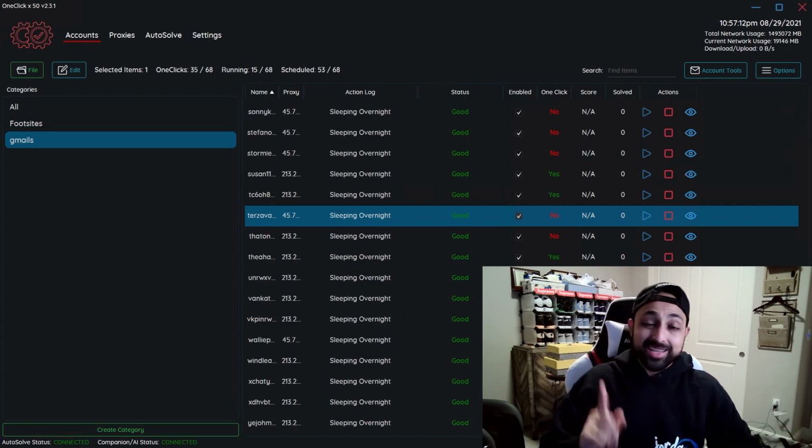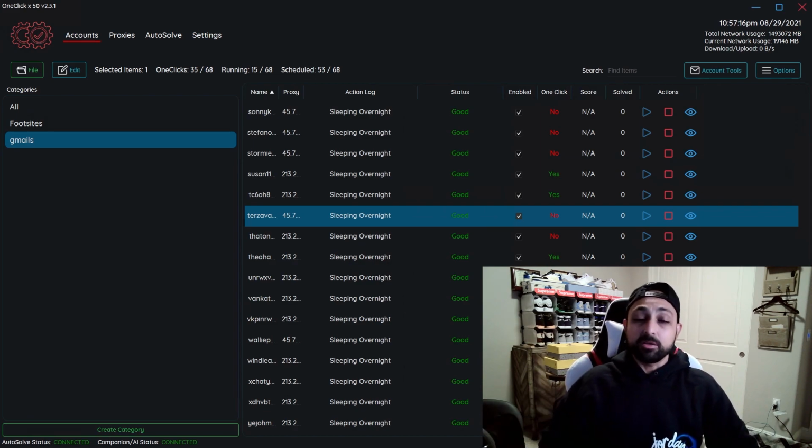And whether or not they're going to let you through to purchase the product depends on your Gmails and your ISPs that you're using to harvest. Personally, I prefer to use AYCD Autosolve. It makes everything really easy. I'm running multiple bots and connecting all my bots to Autosolve, and Autosolve is going to solve each Captcha request for me, cycle through all my different Gmails. You'll see I have 68 Gmails.